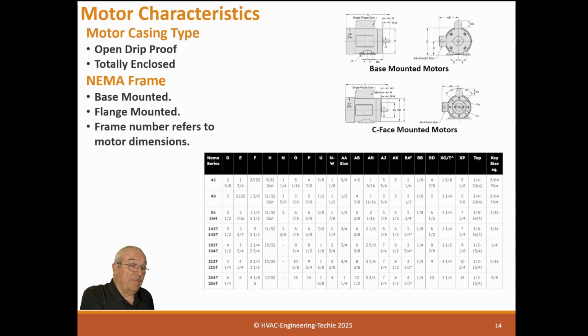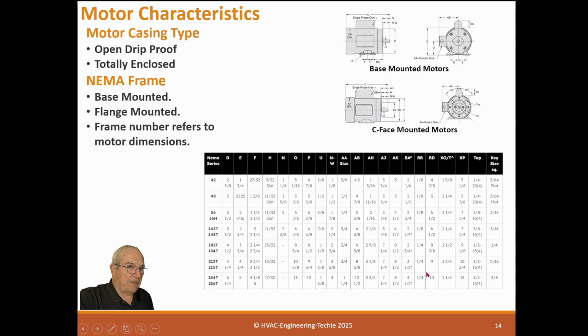If you get a different frame number, and where you have problems sometimes is you want to up the horsepower of a motor and you happen to be right on the line and you cross to a different frame size. Now you have a bigger job because it may not actually fit the frame holes of the old motor. You may have to modify a frame because you've gone up in horsepower. So that does need to be checked.